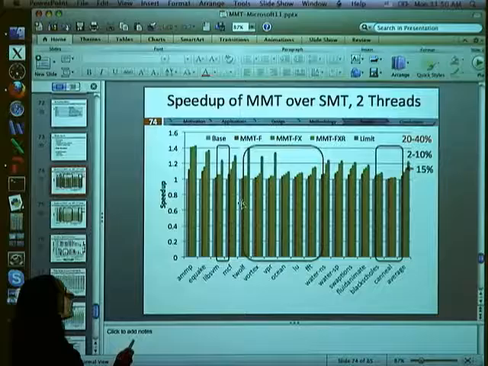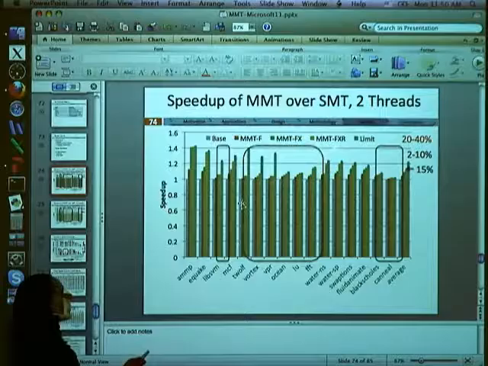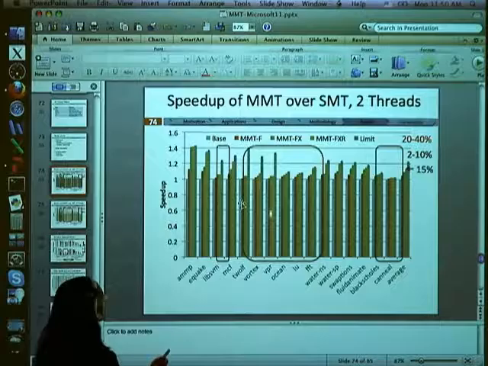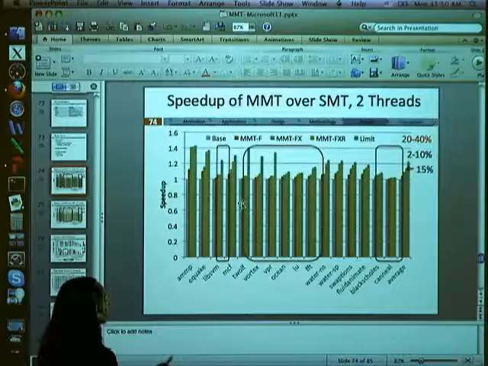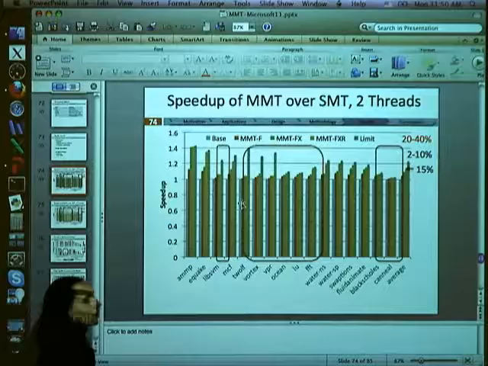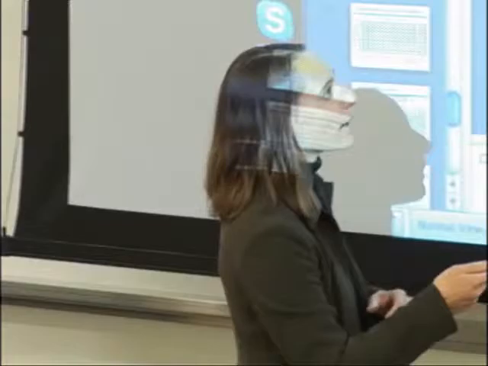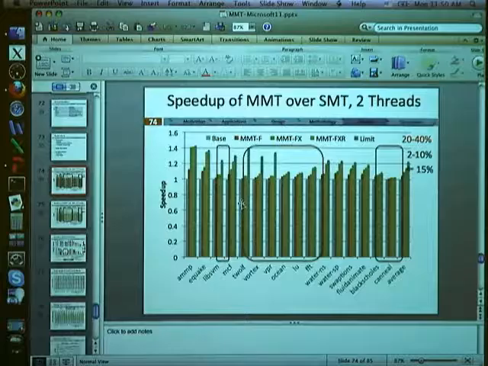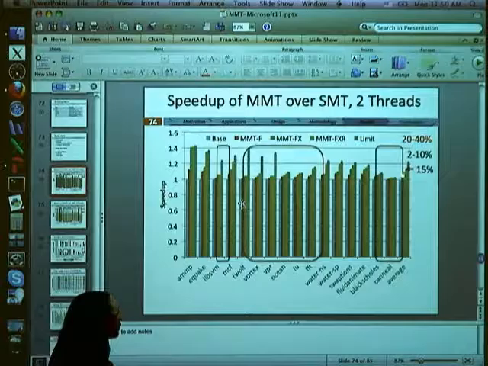Okay, so let's look at the speedup with two threads. We have a few configurations. We have our base configuration that's just normal SMT. Then we do just the thread shared fetch and shared execution, and then we add register merging. Okay. So we can see that the multi-execution workloads in general do better than the multi-threaded workloads, but not entirely. So here's the cutoff, especially when we add the execution. We can see that the multi-execution workloads are much more likely to have completely identical instructions, both in fetch and in execution. But we did get gains with everybody.